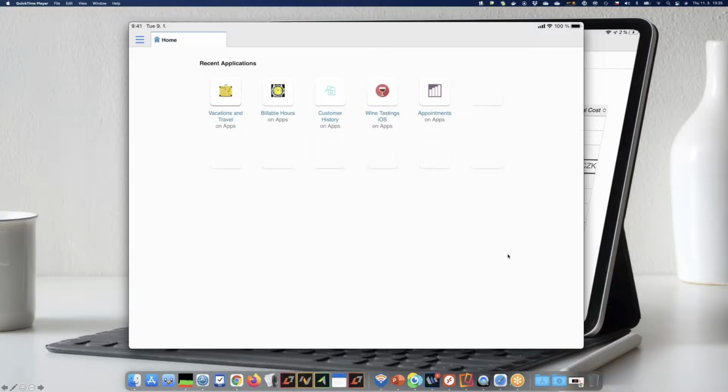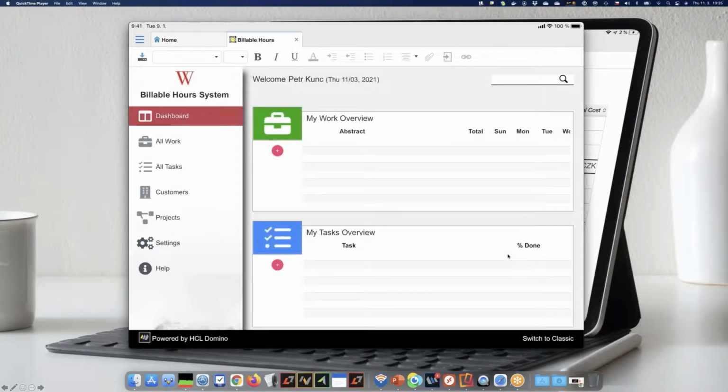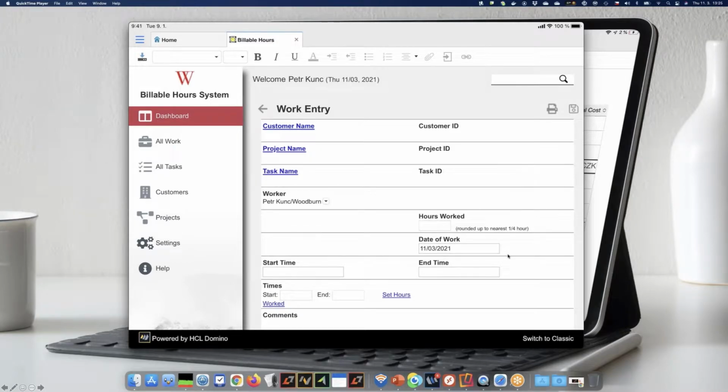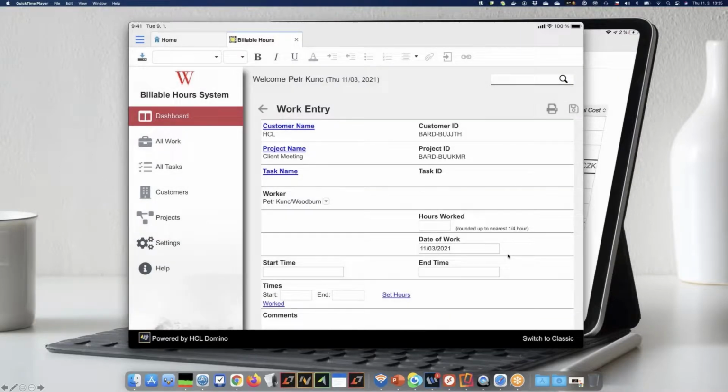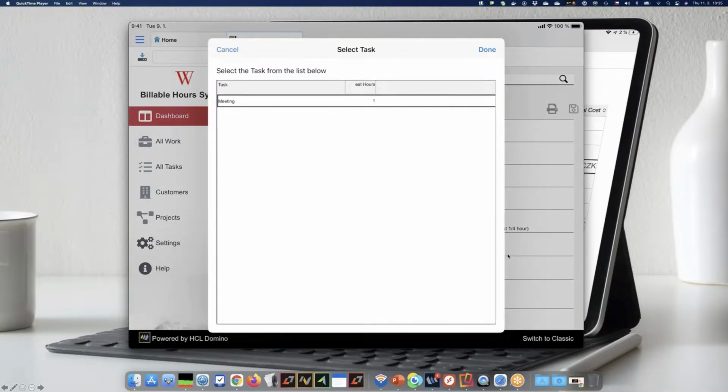Let me show you some other, maybe this one, some more complex application for reporting, for project time reporting, working hours, and so on. We are working for HCL, select project type, task name, meeting.